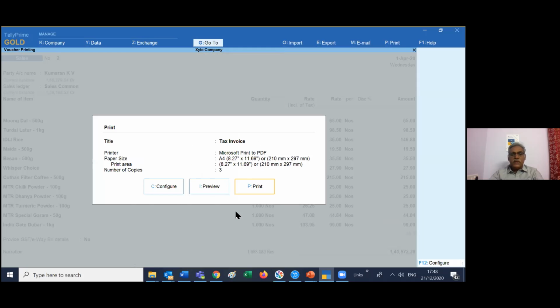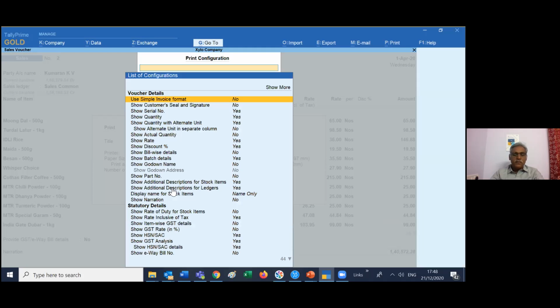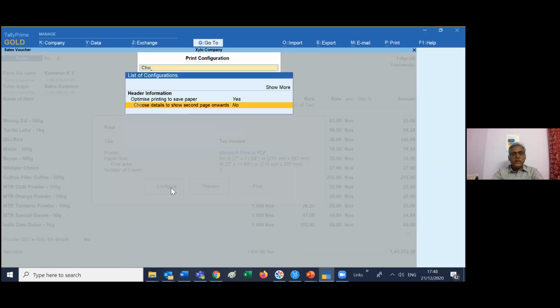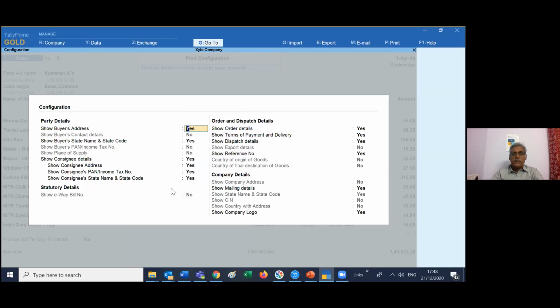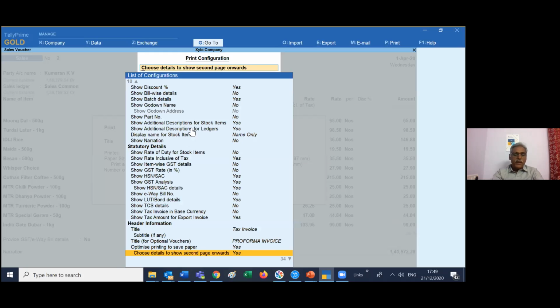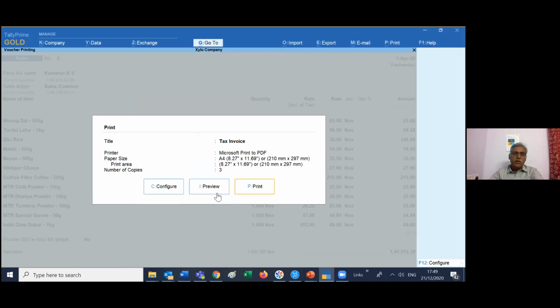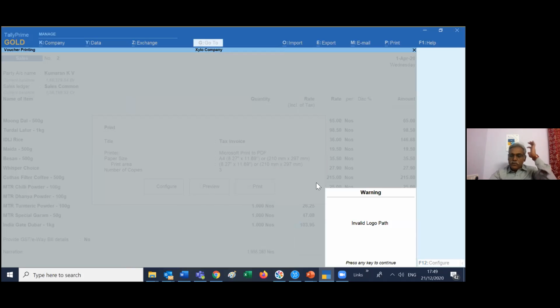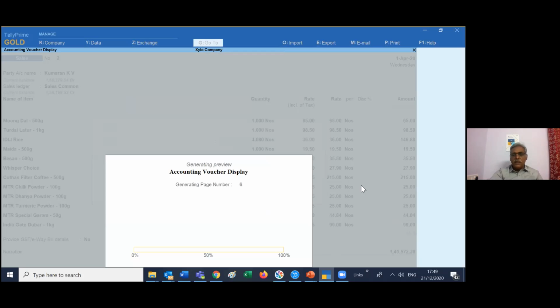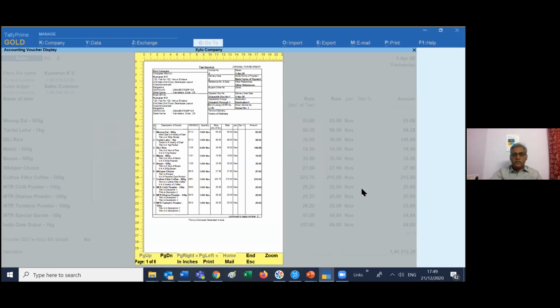With the second option, you can also choose the details you want to print on the second page. Suppose I don't want to print everything on the second page, only some required information. You can go and enable whatever is required and disable whatever you don't require. When you print it now, it will further reduce the number of pages.